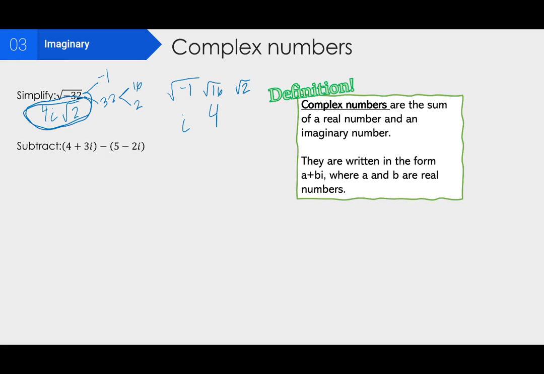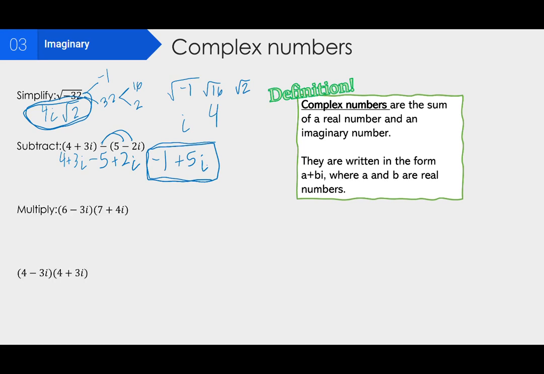Here's what I mean. So this is one complex number subtracting another complex number. So we have a real part and an imaginary part written like that, where the i comes second, conventionally. So we're going to subtract these. I'm going to keep this just 4 plus 3i, but I'm going to distribute that negative 1, or the minus, inside. That becomes plus 2i. And then we combine like terms. 4 plus negative 5 is negative 1. 3i plus 2i is 5i. And this is written as a complex number because the imaginary number comes last. And there you go.